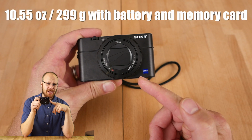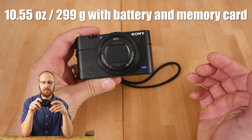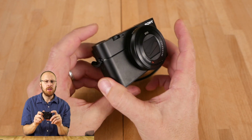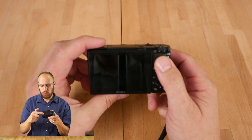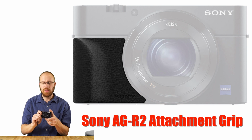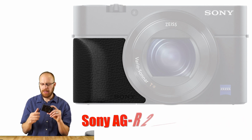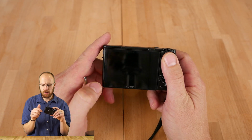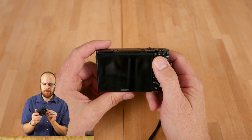This camera only weighs 10.5 ounces, okay? That's extremely lightweight considering the amount of power, and it's really well made as well. It feels like a little brick in your hands. Now, ergonomics kind of suck. It's a little awkward to hold, but they do make this cool grip here that you can stick on, and that gives you a much firmer grab. So I recommend getting that just to make the ergonomics a little better, okay? I also put the strap on just in case you get bumped or something, so you don't drop it, because there's really not much to grab onto in that regard, all right?